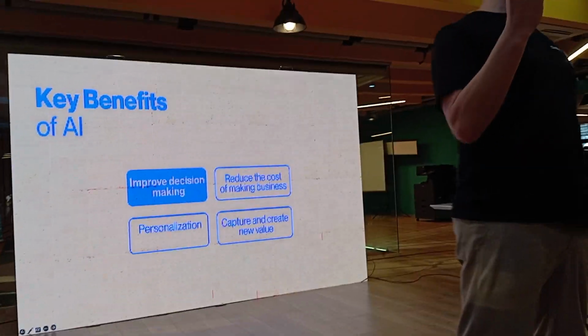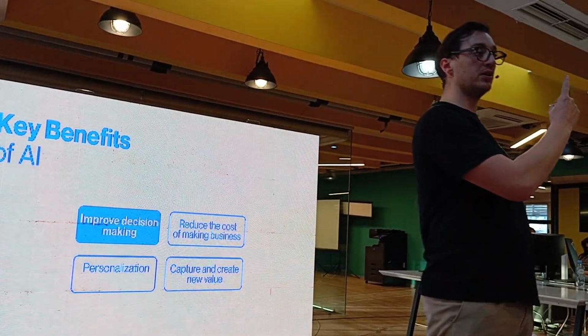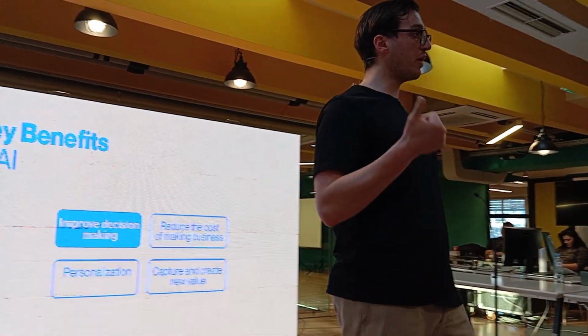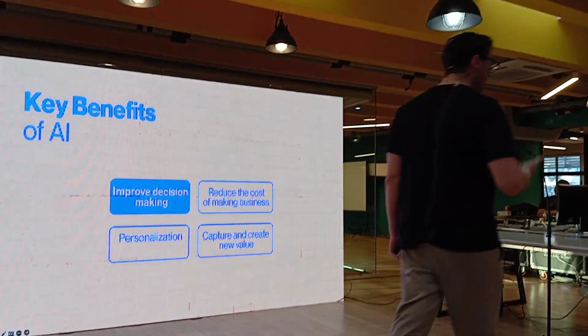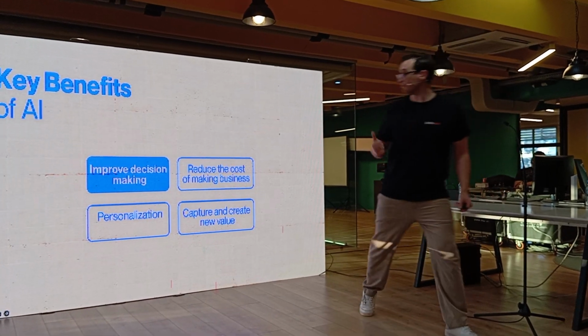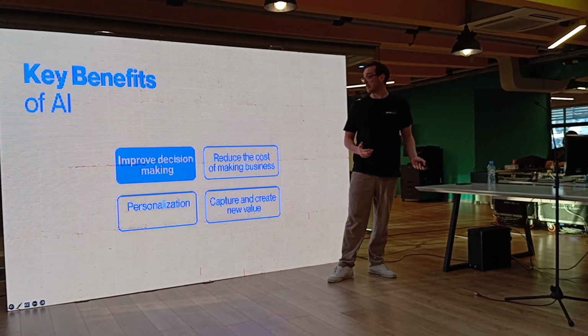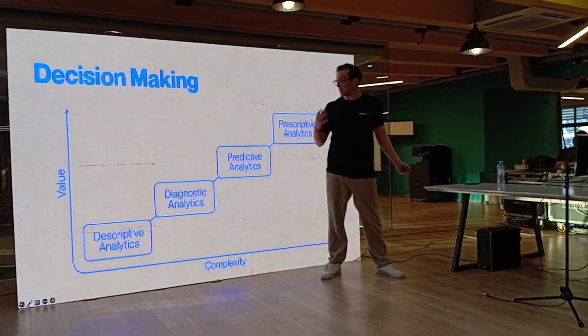Success is dependent on two factors. The first one is luck, or brute luck, and the second one is the quality of our decisions. So the ability to make good decisions is one of the most important abilities that we can have, and AI can help here. And there are a couple of different ways how it can help.